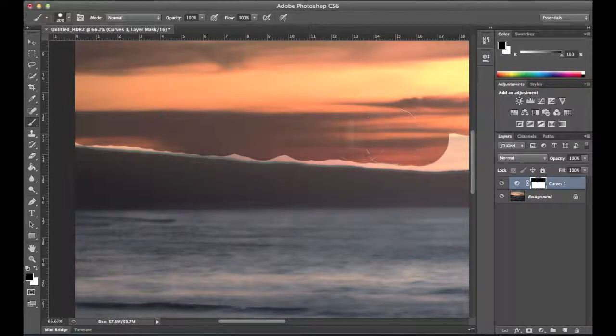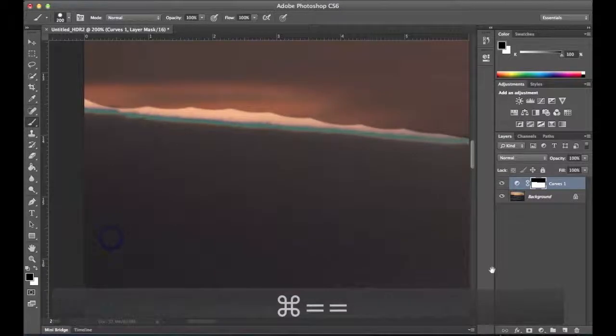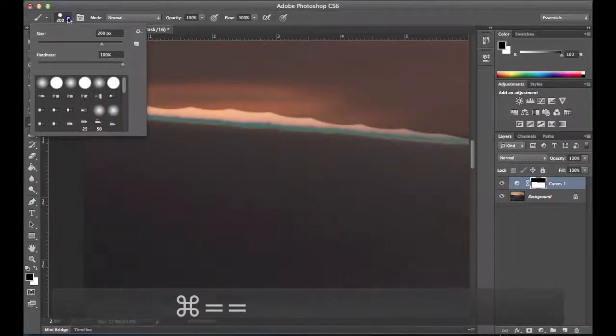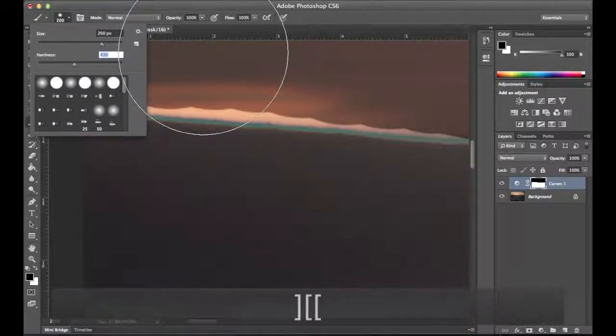along that hillside. Now this is a bit challenging to get it nice and close to the particular hill, but not too far. And you can actually see a little bit of artifacting in my HDR image. Now as I get closer and closer, I'll zoom in just a little bit more. And now I might change my brush to have a little bit different hardness. So I'll have a little bit softer edge to the brush, something like that.